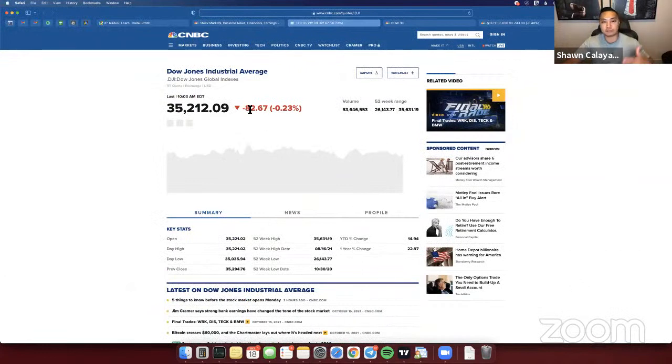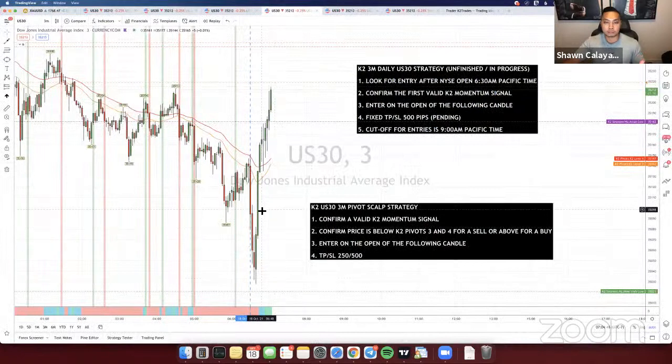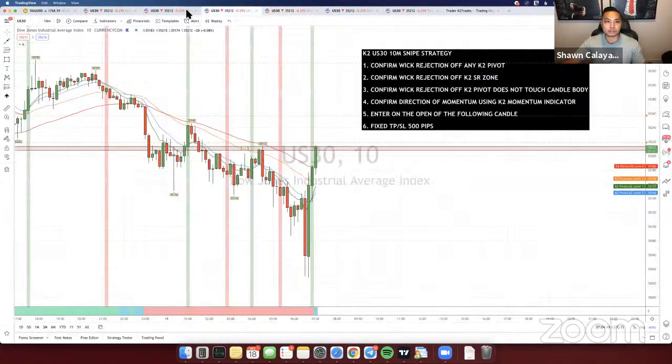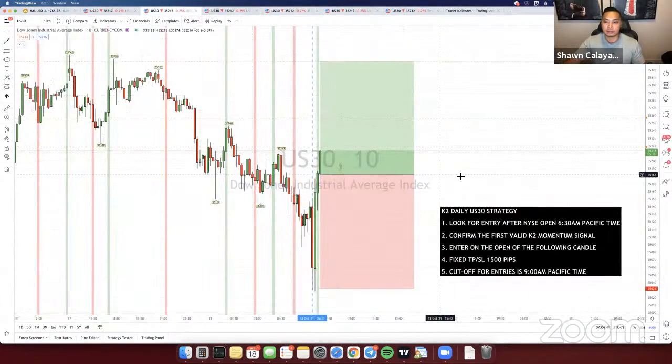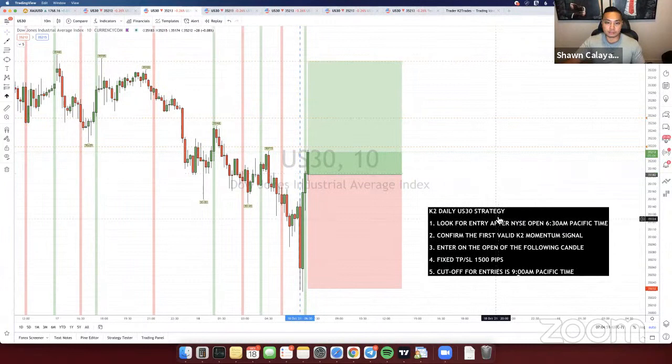So if this starts to shift to the upside, 100 points in the green, then that's a clear buy, right? Obviously. But the thing is, we got in early because we were waiting for that to happen. We literally waited for it to start to push to the upside. And as you can see right here, it's about to hit TP off this daily strategy. So we'll see what happens here. If this hits, I'll give you guys a little update.